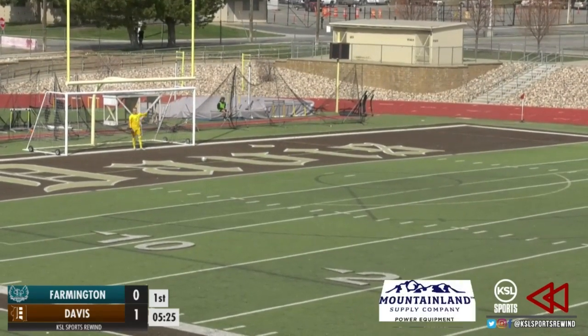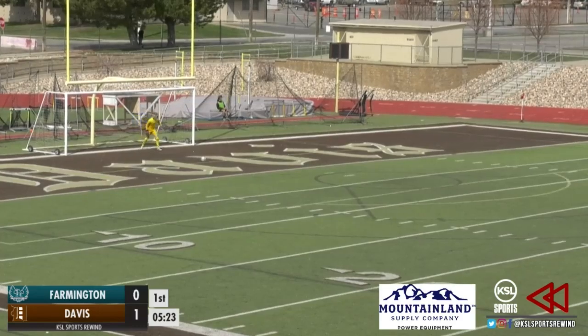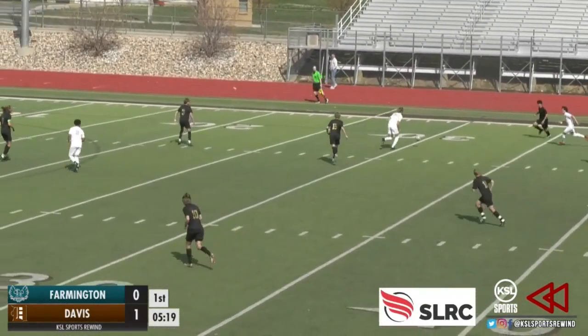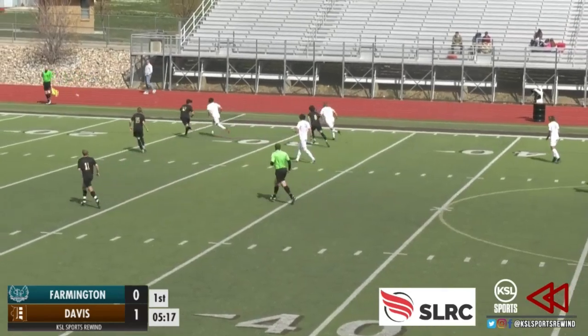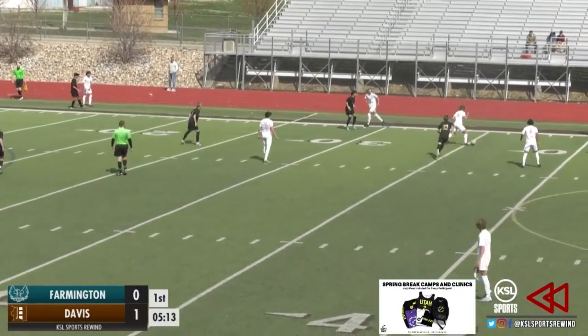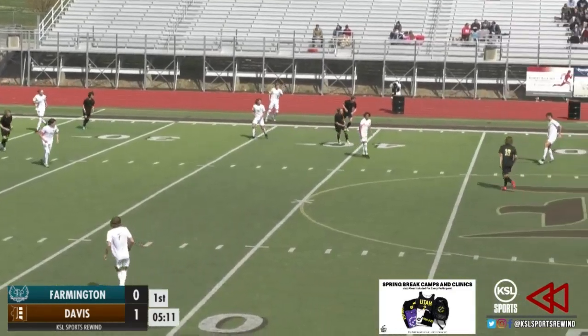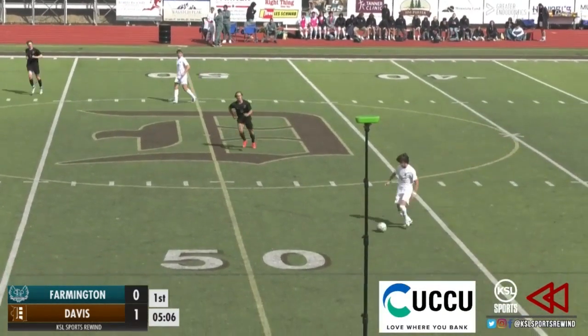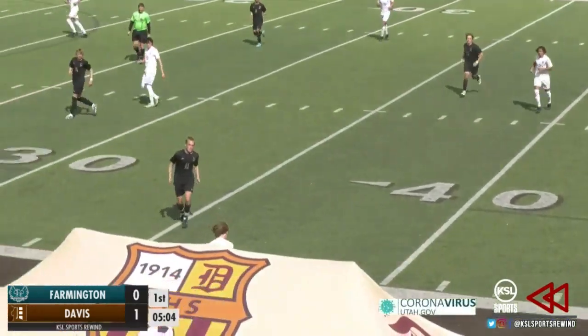Walker on the goal kick. And here comes Farmington again on the attack. All the way back to Peterson. Judd. Hellquist.